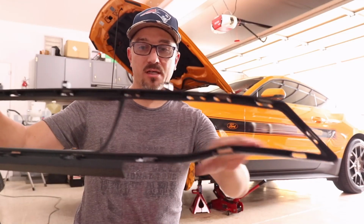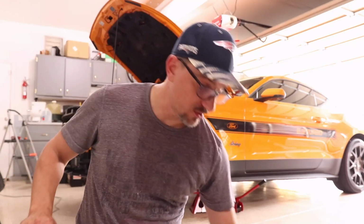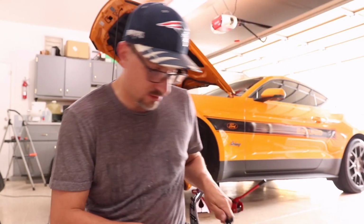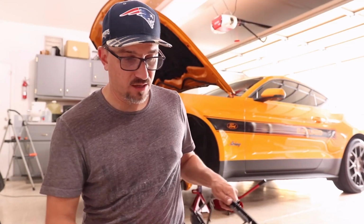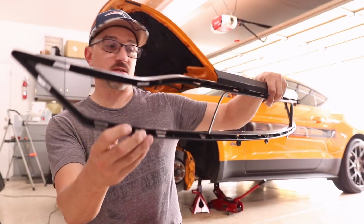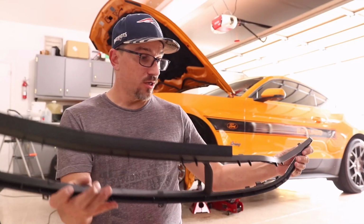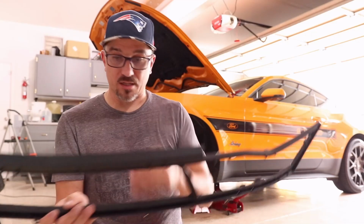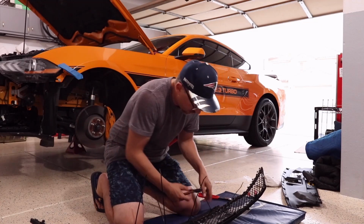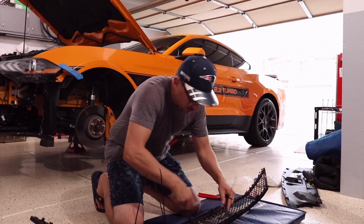So I finished cutting out the three sections here, as you can see. And then what I did is I took some files and I just went along the edges and cleaned everything up, got it nice and smooth, got a nice edge all the way around. I mean, it's not perfect, but it's pretty good. And now I'm ready to secure the mesh on here with the zip ties so that I can get it ready for glue. All right, so I've got all my zip ties in place. I'm just going to cut off the last few tails here and then show you how it looks from the front side.